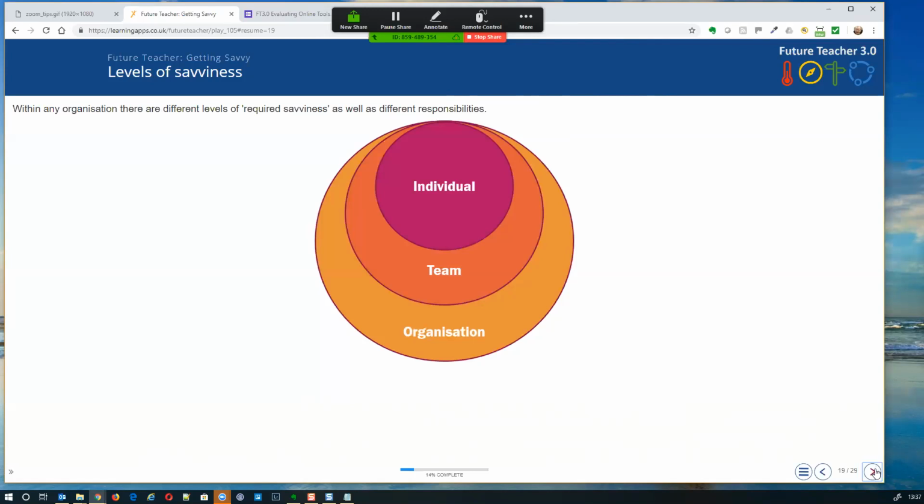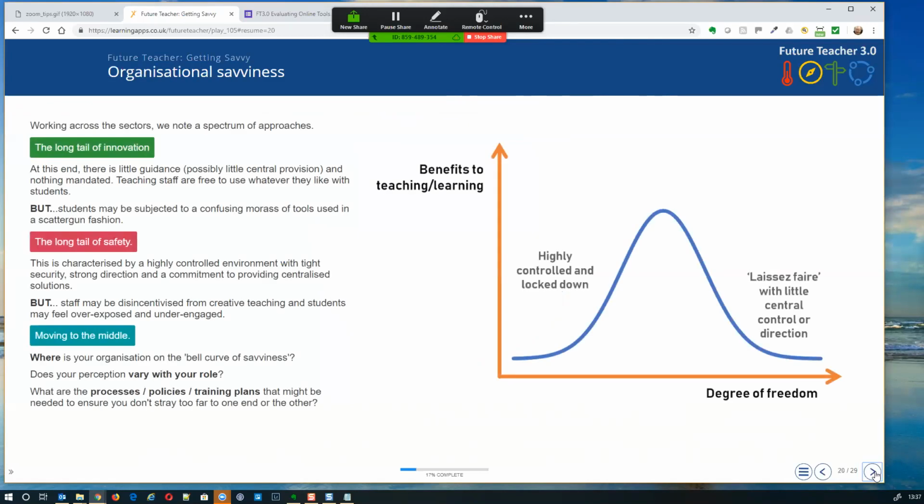Okay, so there are things you can do at the team level, things you can do at an organizational level, and even things you might want to do when you communicate with your suppliers about the tool and its functionality. So this bit we're going to move on to is a bell curve. Okay, so this is actually Alistair's bell curve, this design. Alistair, do you want to come back in to discuss this at this point, or do you want me to?